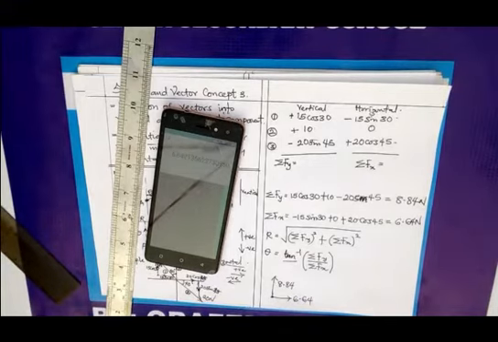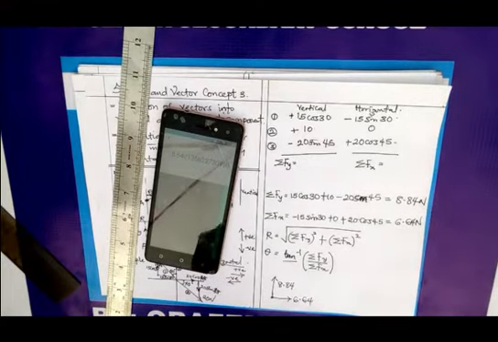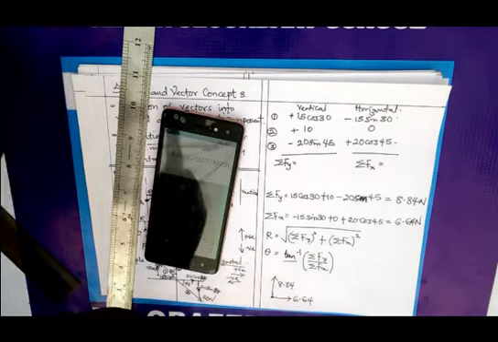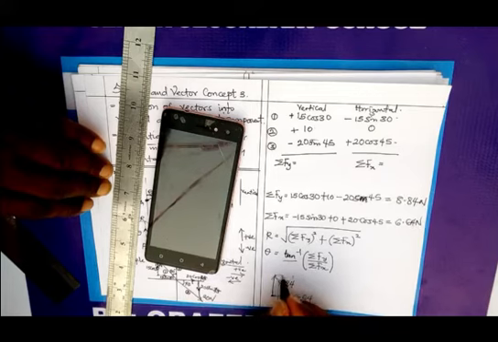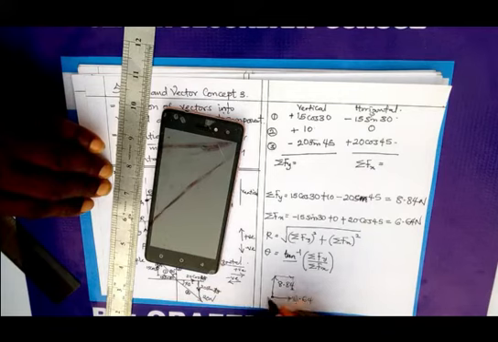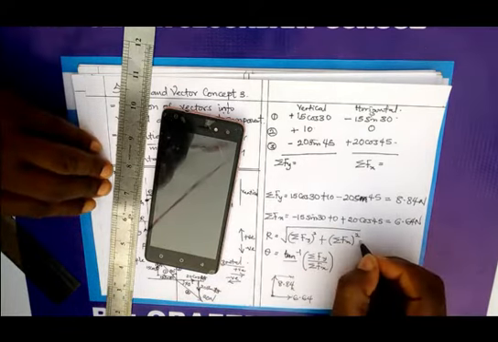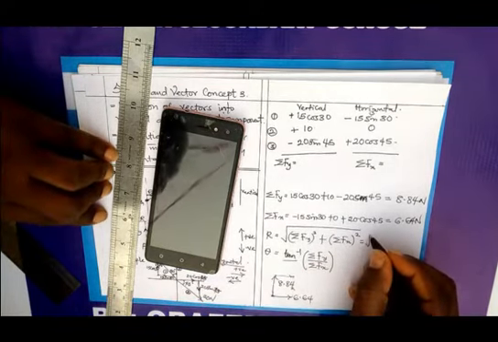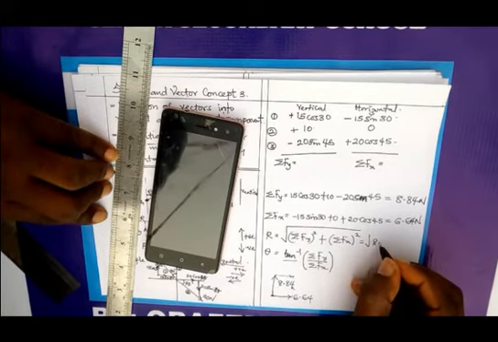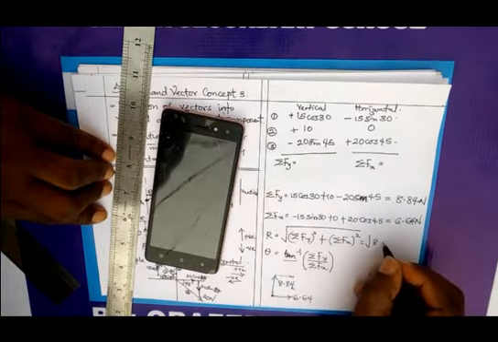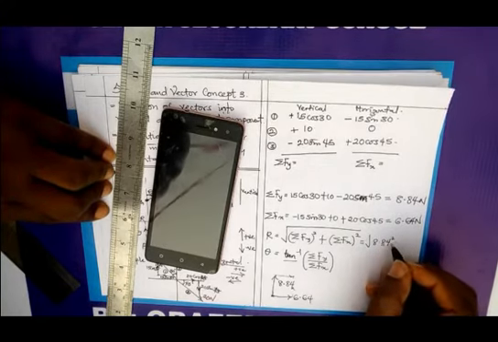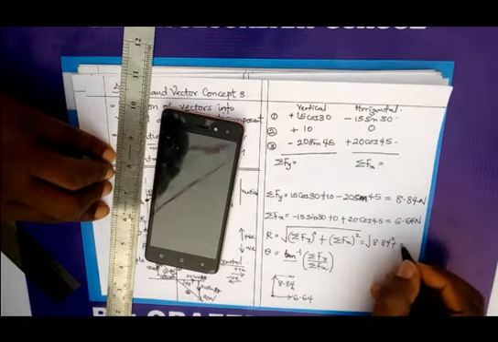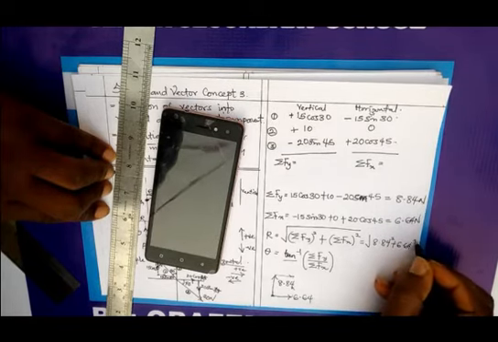If you remember our case 3, when they are acting at 90 degrees, I said you need to copy this one to the other side, and copy this one to the other side. If you remember the previous video; if you have not watched the previous video, please go and watch it. Then we get the resultant. From this place you can get the resultant, which is equal to the square root of 8.84 squared plus 6.64 squared.